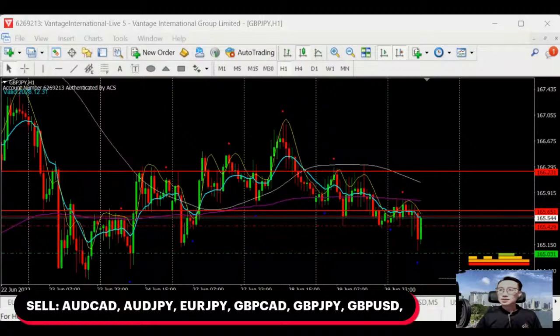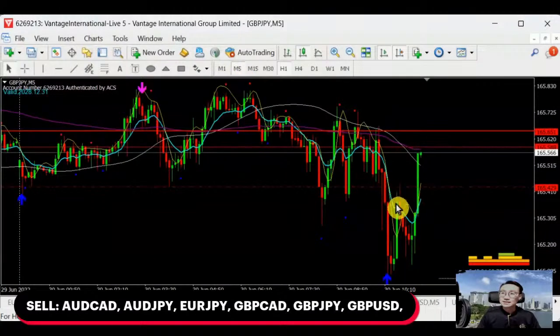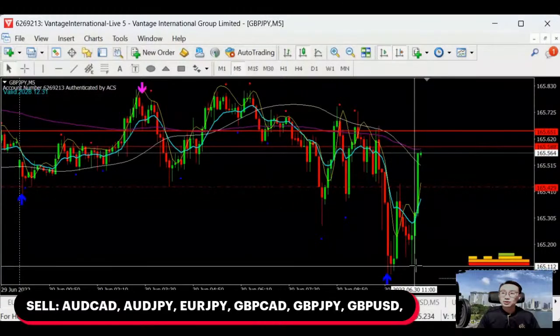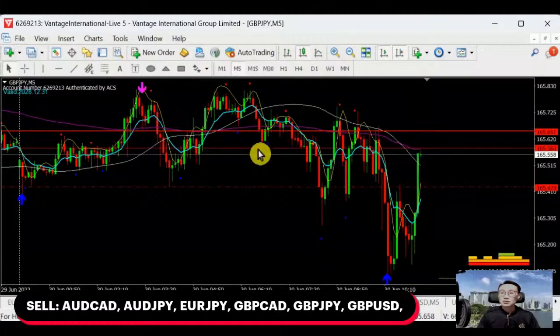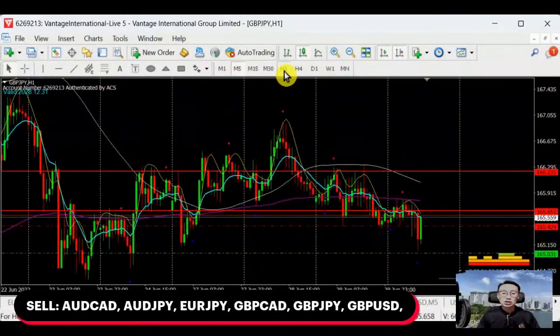Just hang on, because this is only the beginning of the H1 opening. It may be a testing, so not yet. Tentatively, based on the current situation over here, the retracement has already started, unlike just now earlier on, when we still had a chance of selling downwards to retest the support. But we came so near to the support area, so this is something that we should be paying attention to as well. It is not into our consideration for selling at the moment.